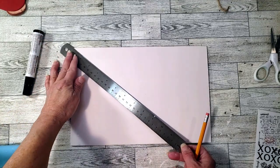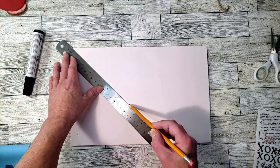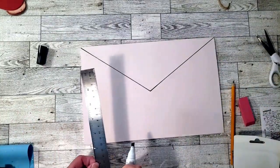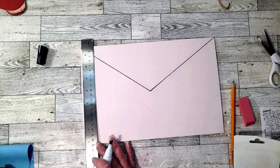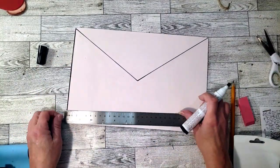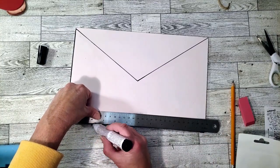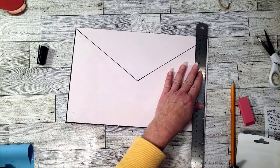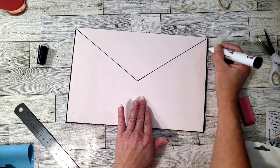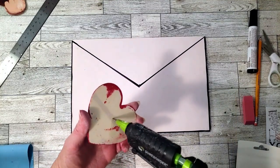So now I want to create the lines for the envelope. So I'm going to take this ruler, and I'm going to use my pencil because I know I'm going to make a lot of mistakes. Now I'm going to do the edges and around the envelope. So now I'm going to glue the heart right to the middle of the envelope.